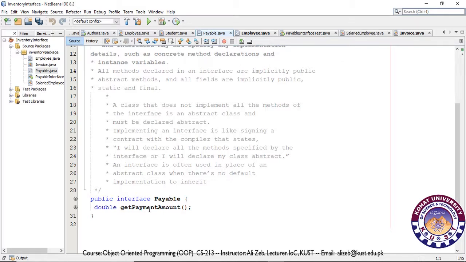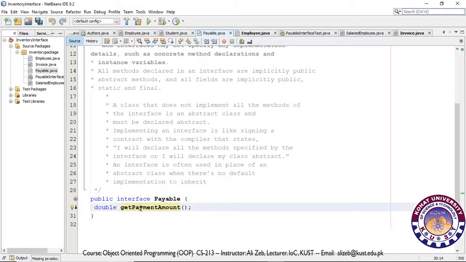Now this is a generic method. Previously we were using an earnings method for the employee that was calculating the earnings of the employee. Now we are using a generic method because we want to calculate the expenses or deductions from the accounts of the organization. So we have declared a getPaymentAmount method.